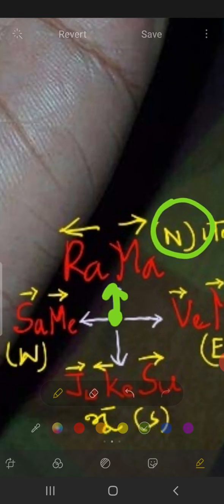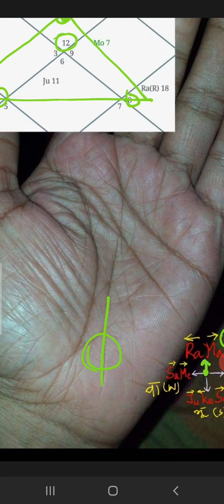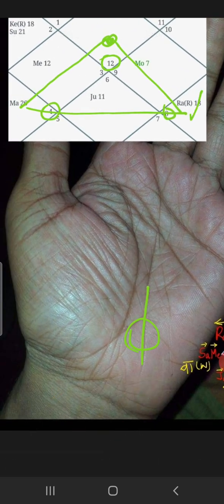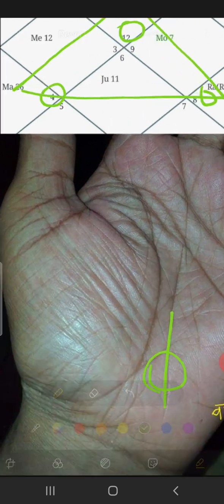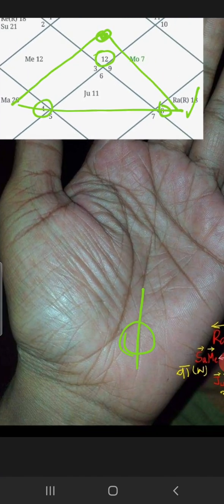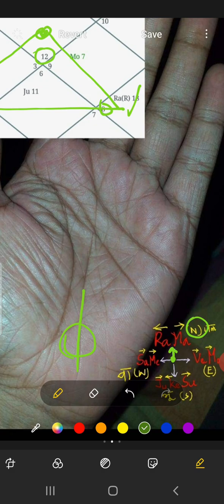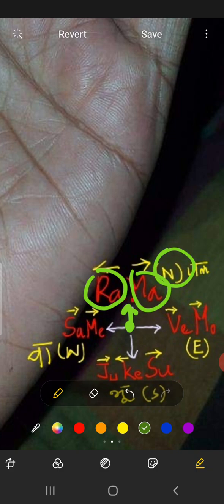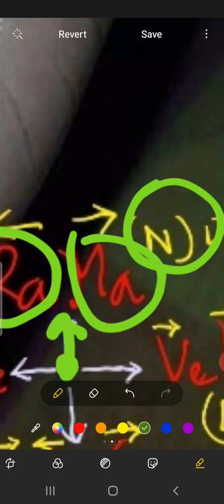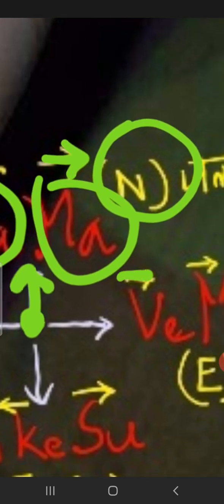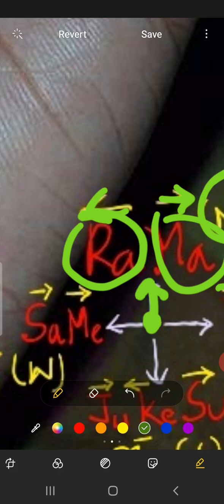Okay. Now we have to place the graha according to their degrees. Let us look at the graha. Rahu is at 18 and Mars is at 26. Right? So Rahu is having lesser degrees than Mars. So we put Rahu to the left and Mars to the right. Always remember the direct graha, that means the graha that are not vakri, always move to the right. You can see that everywhere they move to the right. So Mars is moving to the right. Rahu, which is a vakri graha, will always move to the left. But being in lower degrees, it is placed on the left.